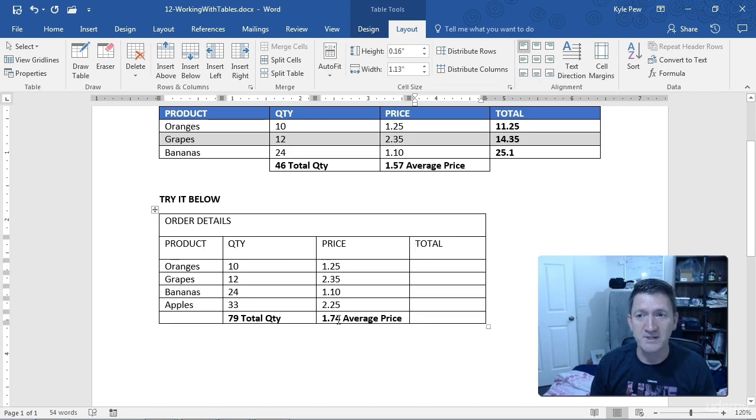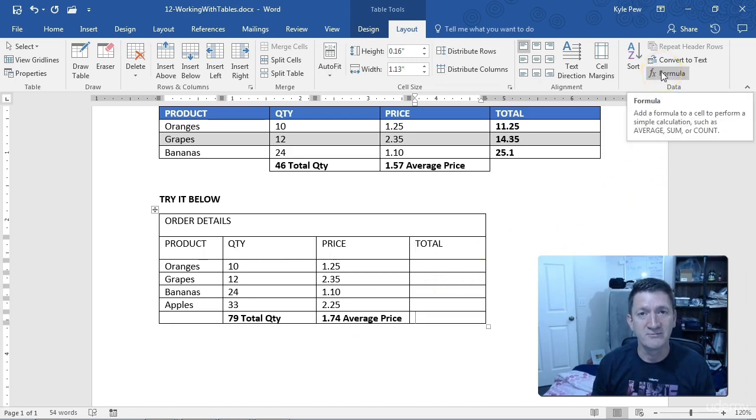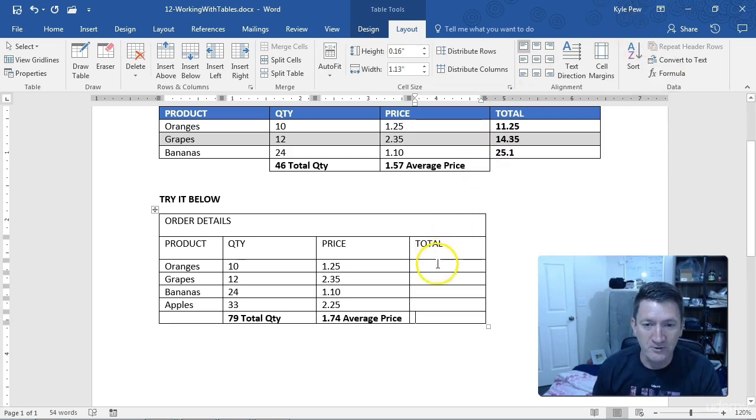Again, just place your cursor in the cell, go up to Formula, create your formula if needed. Again, you're going to find that Word does some of the defaults for you. Now, let's get a little bit trickier with this. I'm going to go to the rows, and I want to multiply for each of these products. I want to multiply the quantity with the price, so I can get a total price for that quantity at this price. So this one's going to be a little bit different.